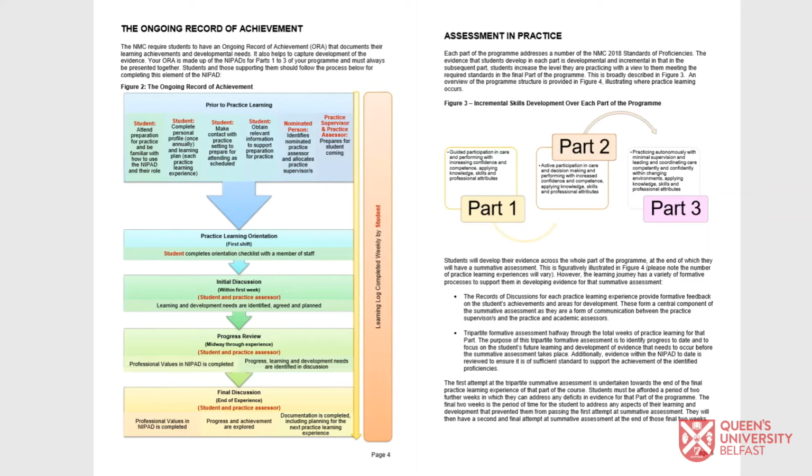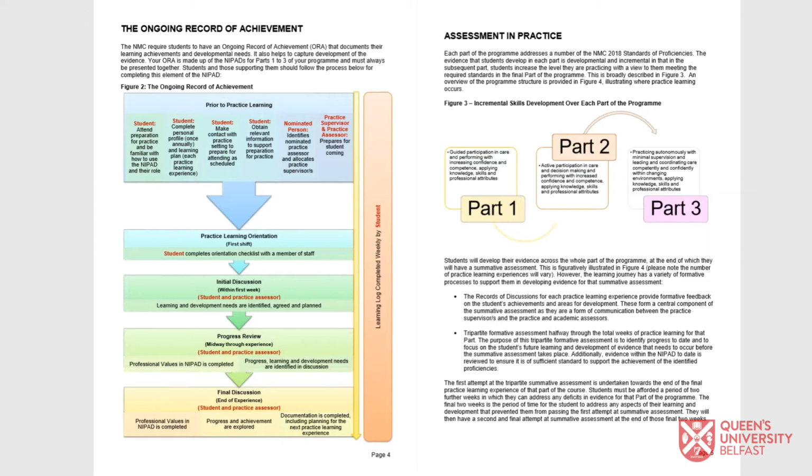Prior to the student coming, the nominated person will identify the nominated practice assessor, and that will be notified to the universities in advance, and they'll also allocate practice supervisor or supervisors in the area that the student will be notified of when they arrive or when they phone up to make contact.